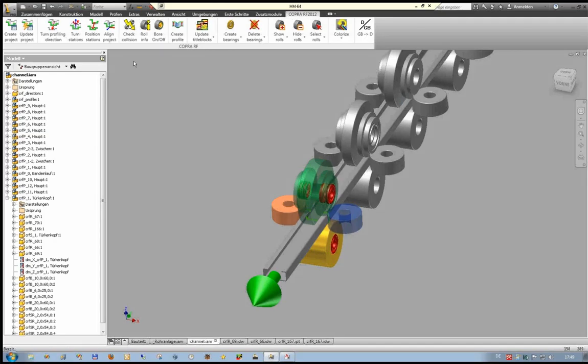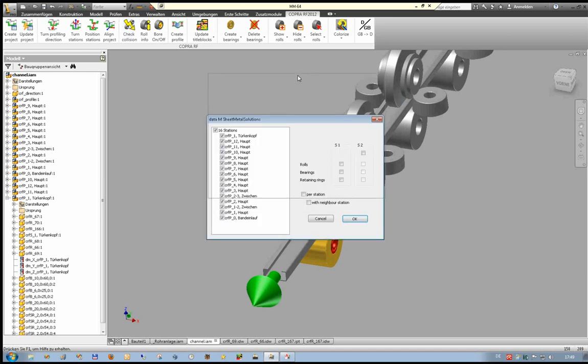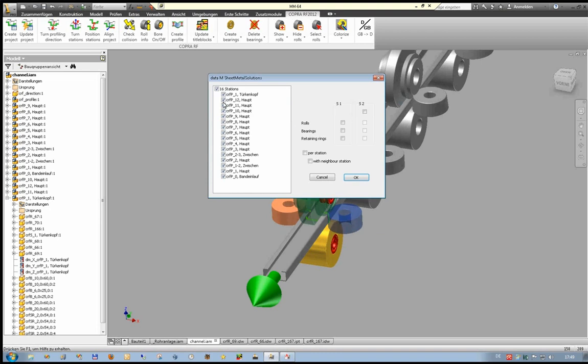Okay, one thing is just to show you the collision dialog, where you can say, okay, I want to check all these stations, whatever, and I want to check the rolls, for example.